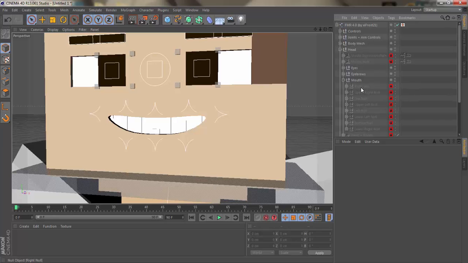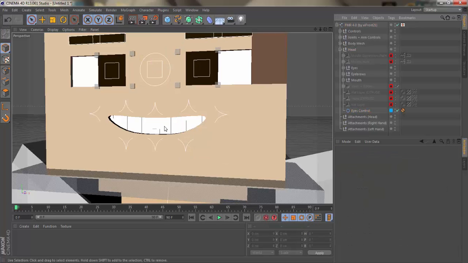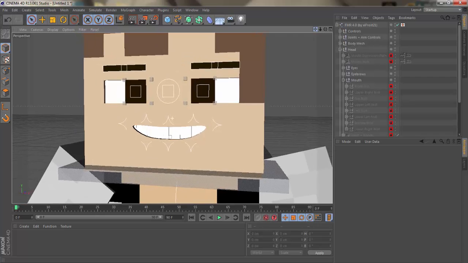I'm looking for the teeth. I might be missing it here; it might be somewhere really obvious. I found the teeth before, but I don't know where it is. But anyway, if you know where the teeth thing is, you can move the teeth up and down so it looks like he's smiling a little bit differently or making some other emotion.